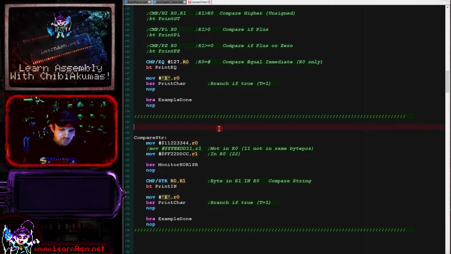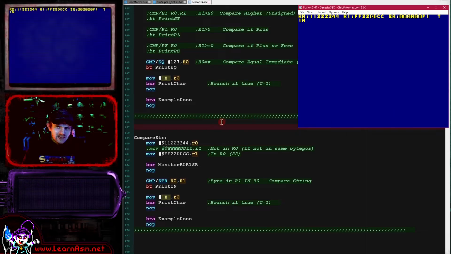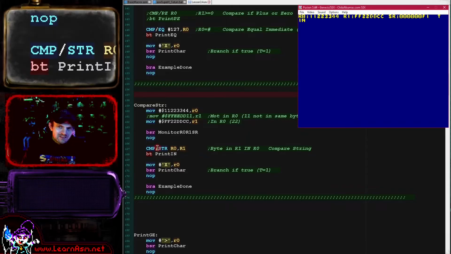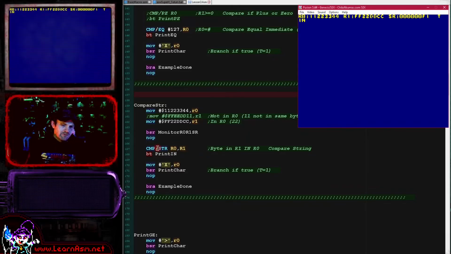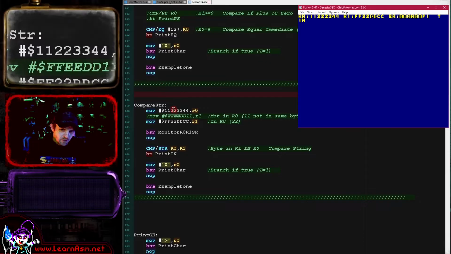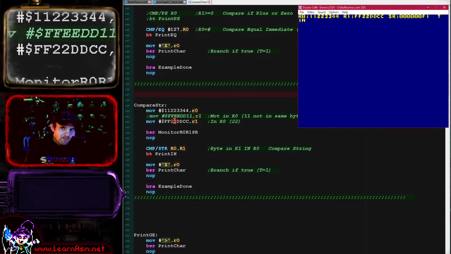Now, we've looked at numeric comparisons here, but there is one slightly strange command, again one of these ones that I don't immediately see the use for, but it's an interesting command and definitely worth discussing. We've got this command cmpstr. Now, this str refers to a string, and the word string has various meanings on various different systems. Sometimes it means a series of bytes, but in this case, what it's doing is comparing all the entries within a 32-bit register value, and seeing if any of the entries match. So if any byte within this register is in the same position in this register, a match will occur.